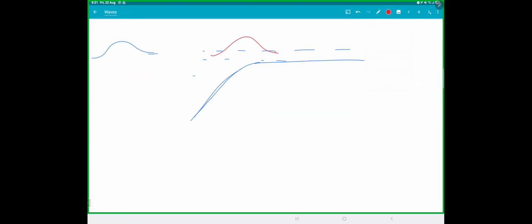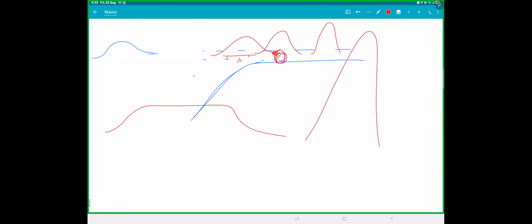As this wave comes here, the front part of the wave hits the land, so it slows down. The front part is slowing down, but the back part is still traveling faster. So this wave actually climbs on top of it. It's getting compressed. As it goes forward, the front part keeps slowing down and the back part keeps climbing. The height of the wave actually increases. How high you will go depends on the wavelength. If the wavelength is lambda, you reach a height of around 3 lambda by 4. There's some formula there, 0.6 lambda or something. So if you have a big wavelength, you get a big height. If you have a small wavelength, you get a small height. And once it reaches a certain height, it will crash and then you get that splash.